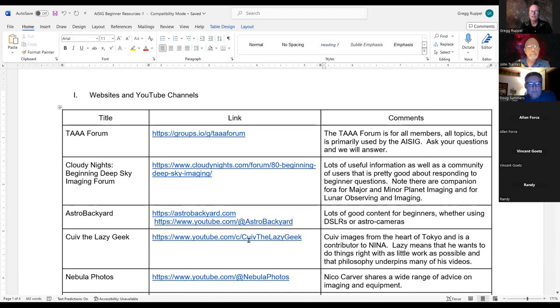If you're not familiar with that, please get familiar, because that's where you can ask questions any time of the day or night, and probably somebody will respond to you. Cloudy Nights has an entire section that's pretty complex that has stuff for beginners. One of the ones that's really good, I think, is Astro Backyard.